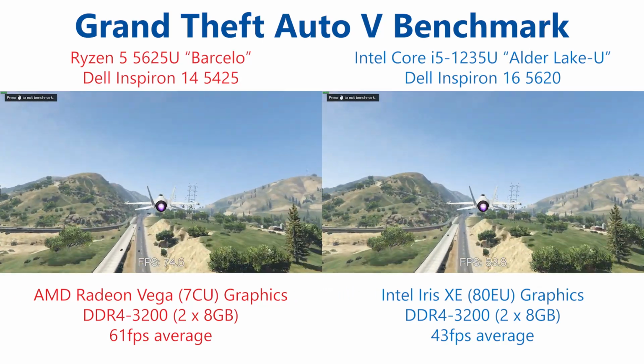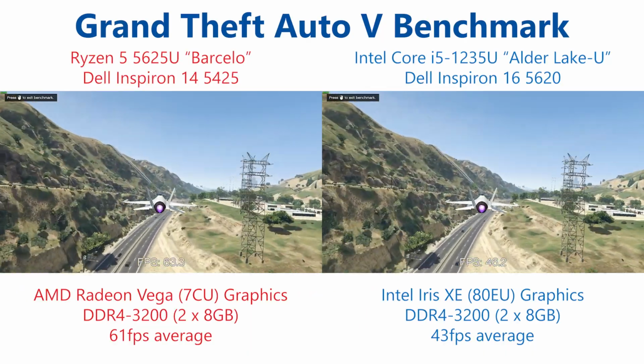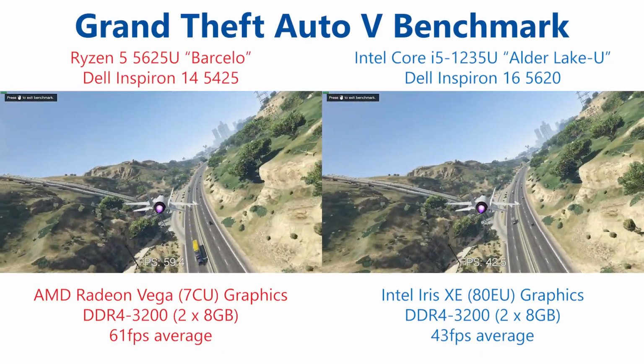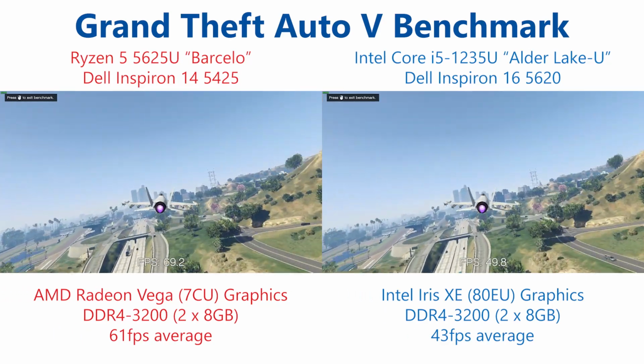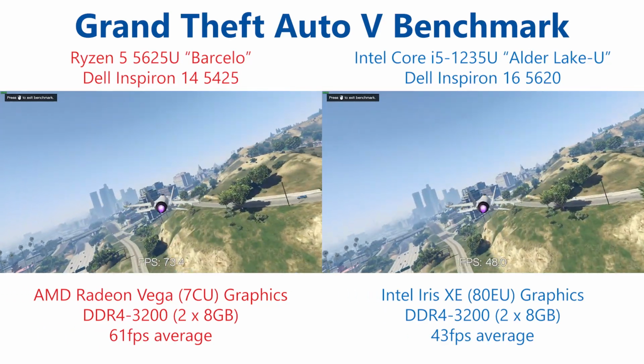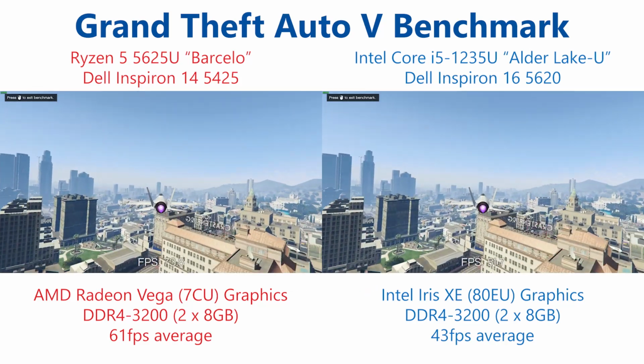This is really quite surprising. I was expecting better from the 12th gen machines. I really want to go back and test it against an 11th gen machine I have here as well, because I do wonder if something is hurting the graphics performance of this relative to its predecessor as well.